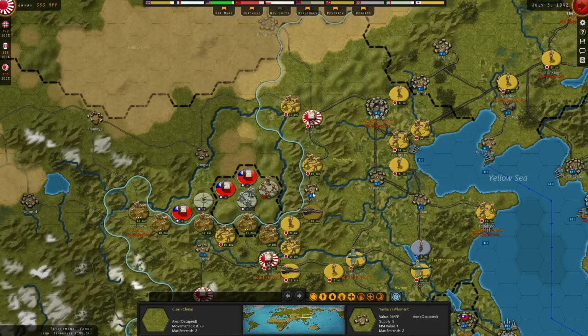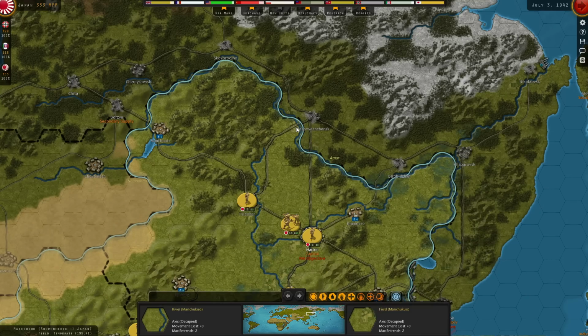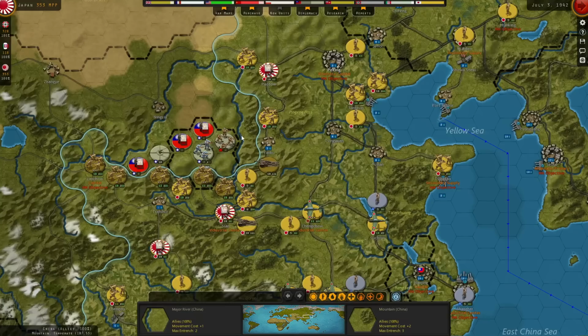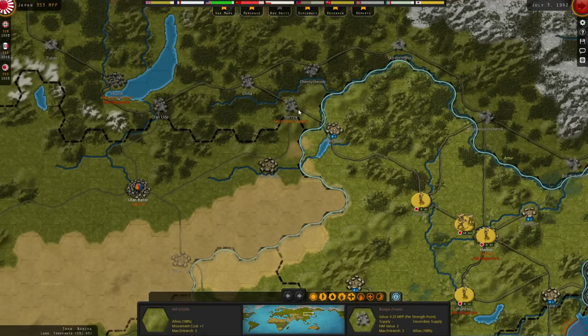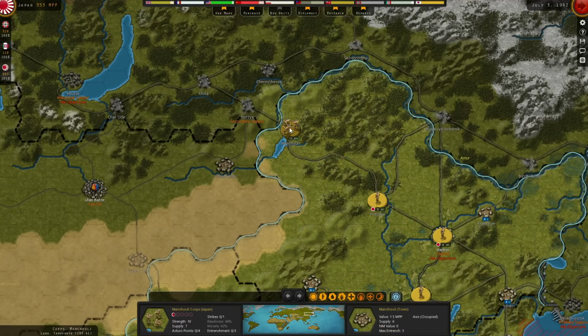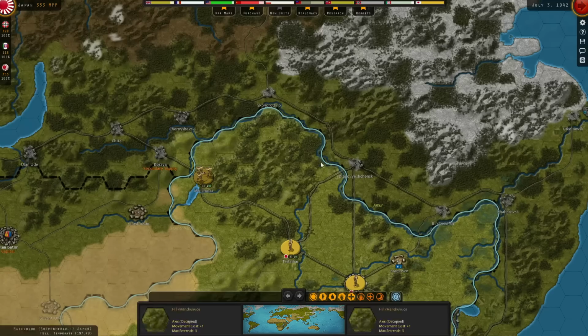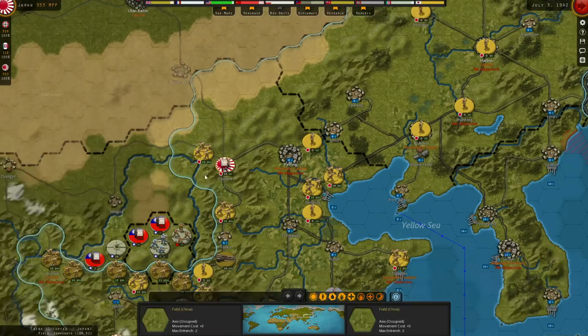I've been half tempted to rush some of these armies over here to get the attack on the eastern side of the Soviet Union going as soon as possible. The thing is, if I do that, I might allow him to hop this river and attack my artillery from behind. And while it would be great to get Vladivostok and the rest of this taken over early, I don't think it's worth that. We'll get the Manchuli Corps up towards Manchuli. That's what I've named it, the Manchuli Corps, because it goes to Manchuli.